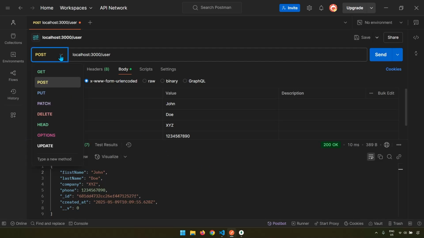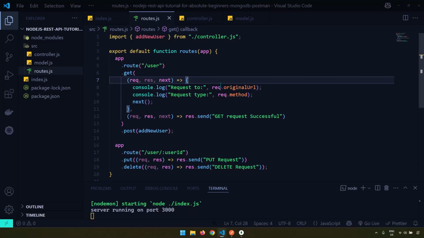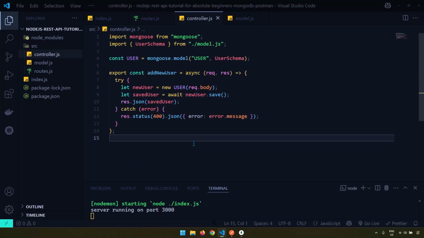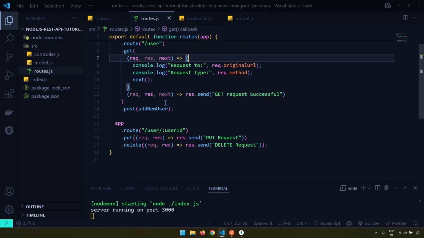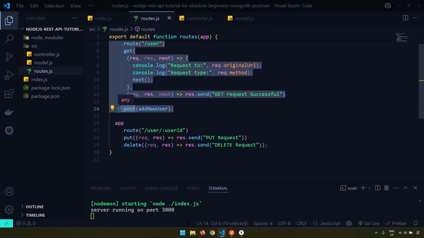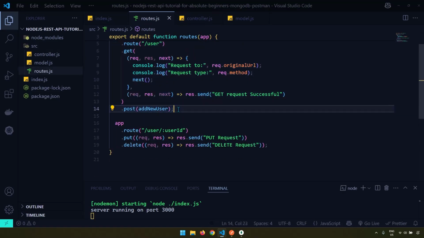And for this REST API, I want to be able to handle a GET request, a PUT request, as well as a delete one. And all of them are going to go the same way. We're going to have a controller that is going to have some sort of a method or a function, and then that controller is going to come into our route, so our route can handle the function or the method of our controller.